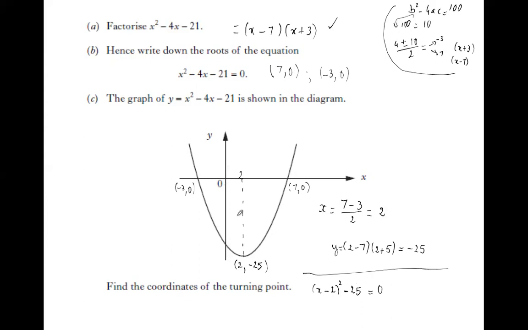So we just completed the square. And we've got x equals 2. And when x equals 2, y equals negative 25. That could have been another way of doing it, completing the square. So I think for every question that you will get, you do have at least 2 ways, using the quadratic formula or completing the square, if you're stuck and you can't do 7 minus 3 divided by 2, for example.